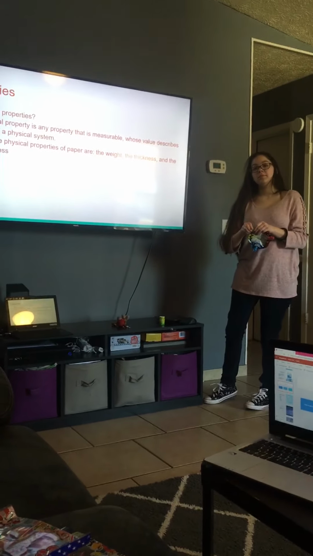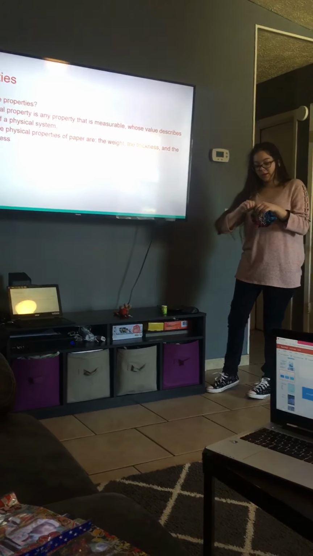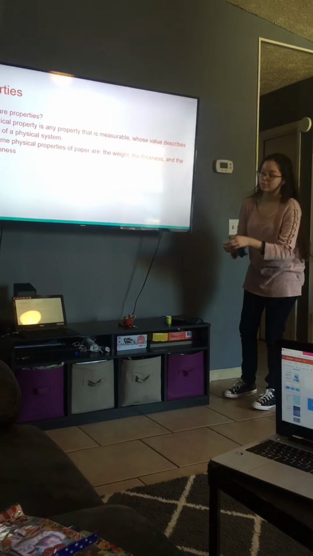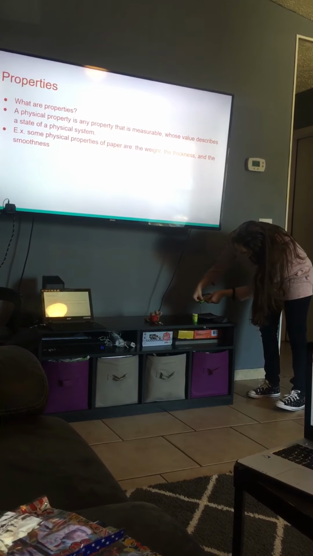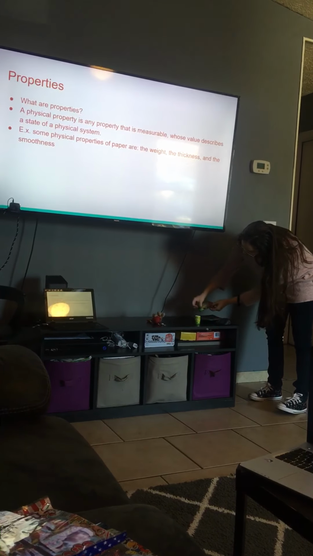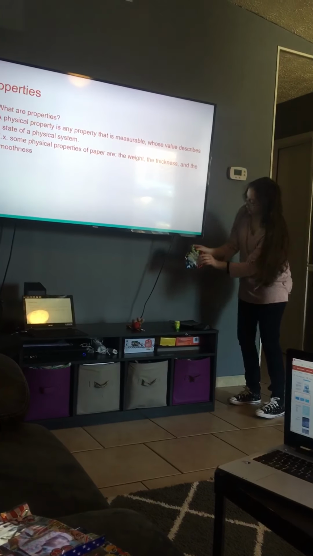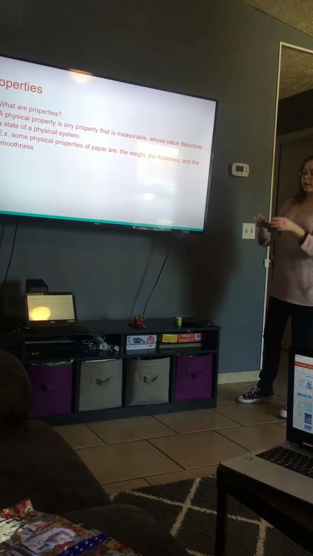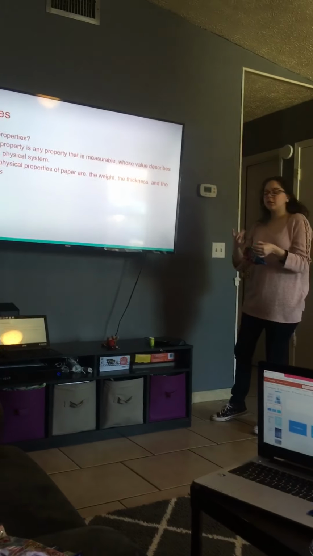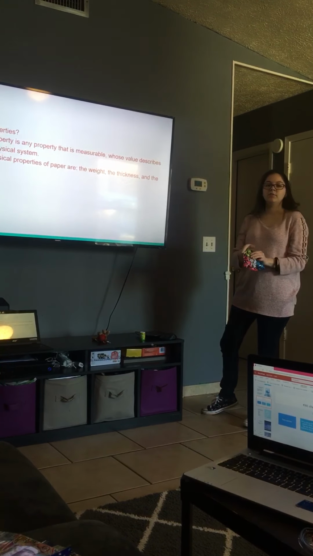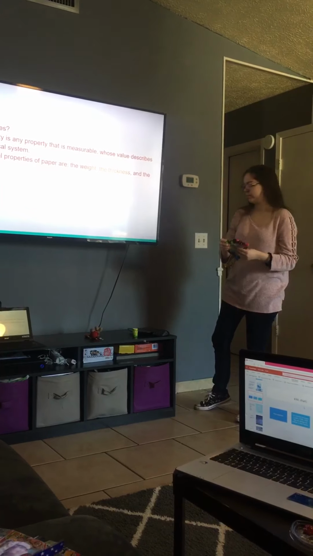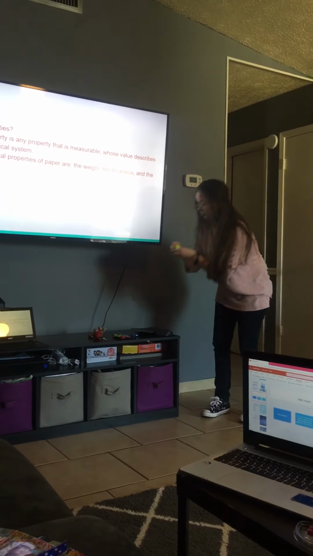Miss Fitzhugh, while you're opening candy, I have a question. Go ahead. Is everything a property? Can everything be like classified as a property? Yes, you have two types of property. You have physical property and chemical property. Chemical properties are like the boiling point, the melting point, and all that stuff. You'll learn that in high school. Alright.